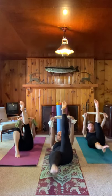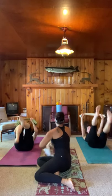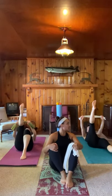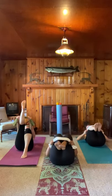So you shave it up like you're trying to shave the hairs off the lower part of your leg. Yes. Feeling those low abdominals really start to kick in. We've got one more on each side, ladies. And then just pull it in for a little rest.